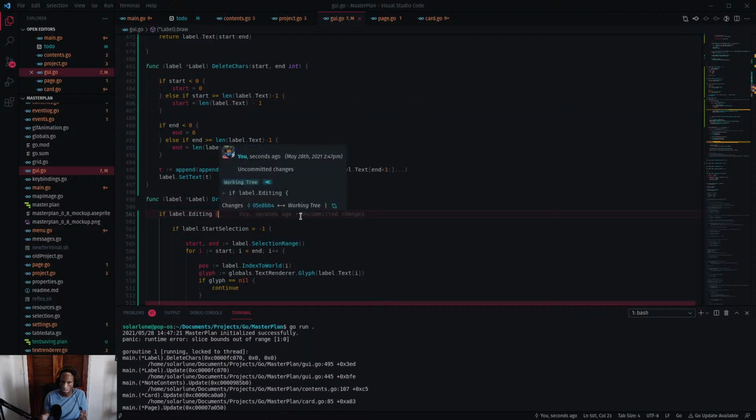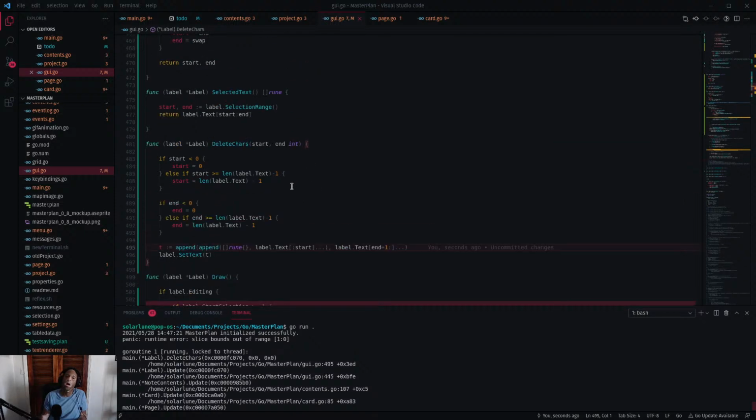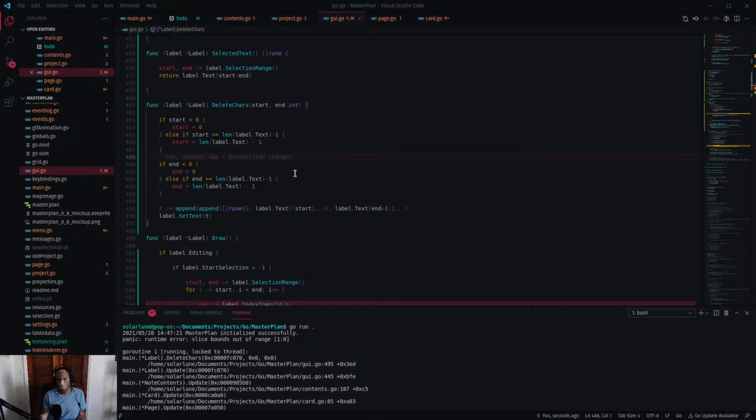What? Wait. Slice bounds out of range 1. Why is start 1? Why is start 1?